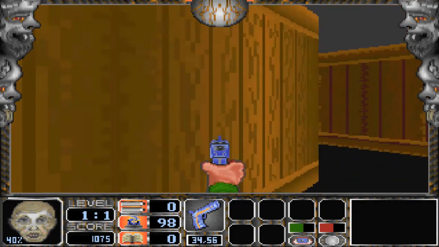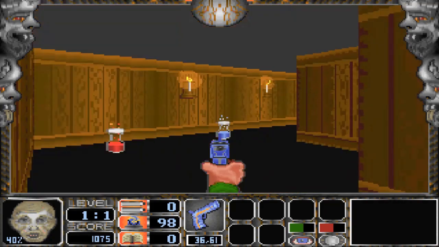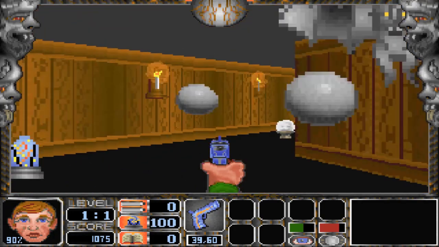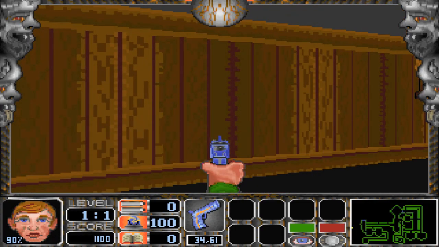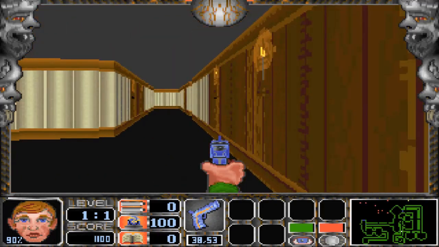Then again... Yeah, what do we have here? That's good. Yeah, I'm gonna need a lot of healing items right now. Oh yeah, you see these eyes and crystal balls? They allow you to do this. Of course, that drains their power.